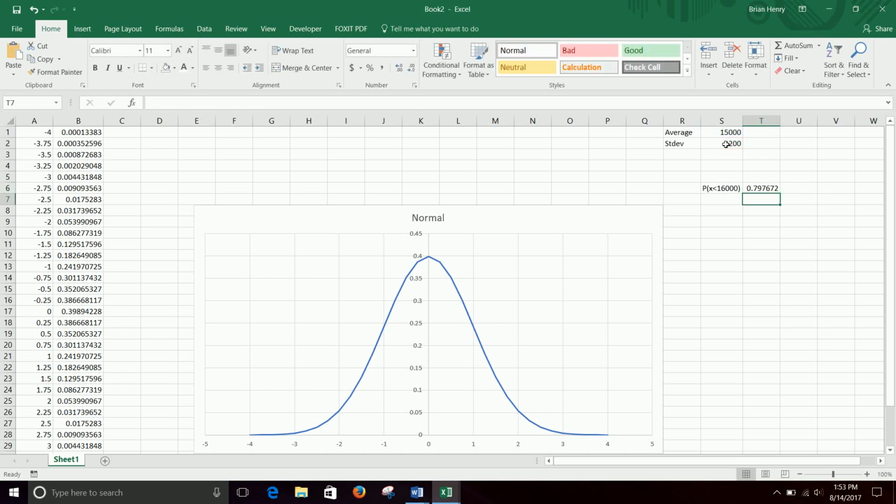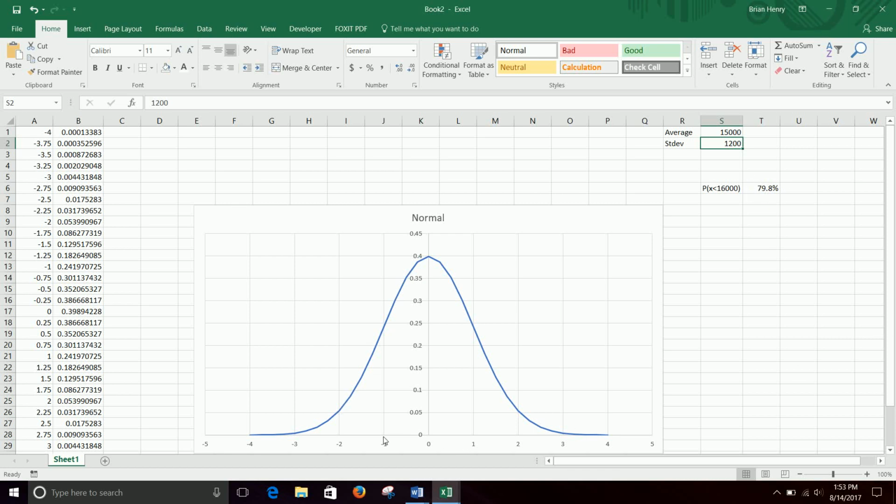Then we hit enter, and it's going to kick out a number, 0.797, which rounds to 79.8%. What NORMDIST always gives you is everything to the left of the cut at 16,000. So 15,000 would be right here at 0, and 16,200 would be 1, because it's 15,000 plus 1 standard deviation. We're just to the left of that 1 right here, and we're saying if you take all this space under that area, it's going to be about 80% of our distribution.